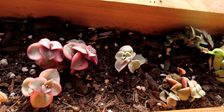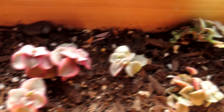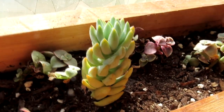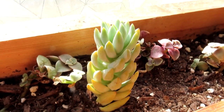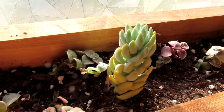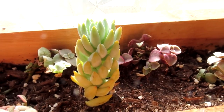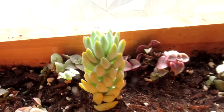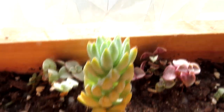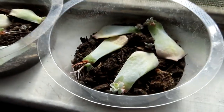Moving on to some more succulents — I have these tiny little ones I think are called button succulents. I wasn't able to find what this other succulent was called, but this one basically came back from the dead. I was able to take leaves off it at one point and started to propagate them, but unfortunately those didn't make it. The plant itself made it though — all it needed was some watering because I hadn't watered it in a very long time. All the leaves were shriveled so I thought it was dying and was ready to give up, but I gave it one more try and now it's looking pretty well. I have all of these little button succulents throughout here just to fill out the planter.